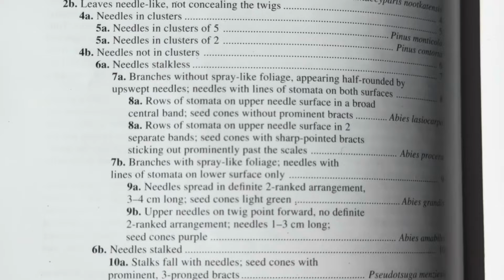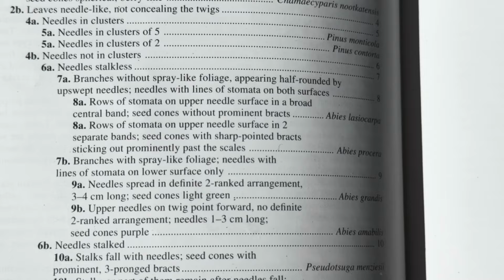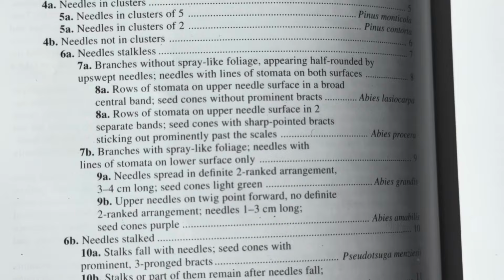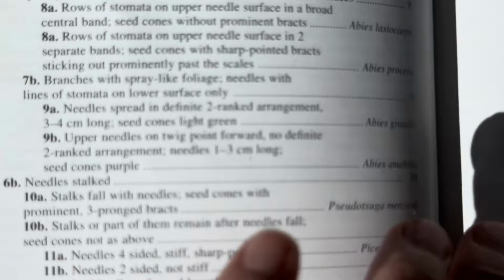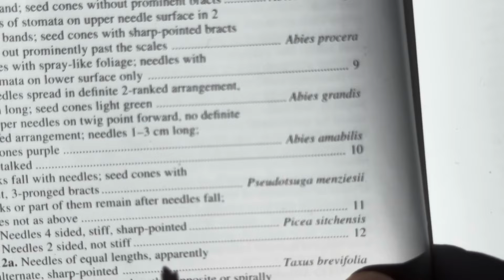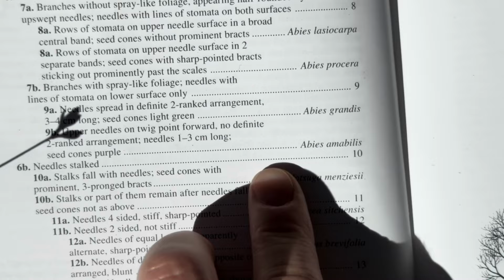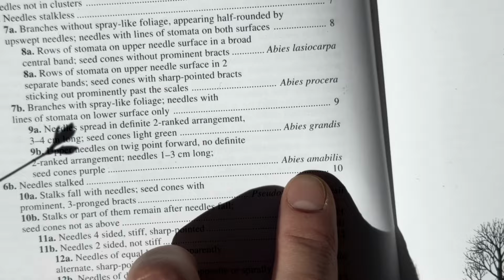And although I'm not sure about that, I'm definitely sure about no arrangement, and I'm definitely very certain about, oh look, little bugs are running around and I can hear them. I'm also certain about the color of the cones. So now that we chose 9B, we are moving to, oh, we got the name. 9B brings us to Abies amabilis. All right, let's see.